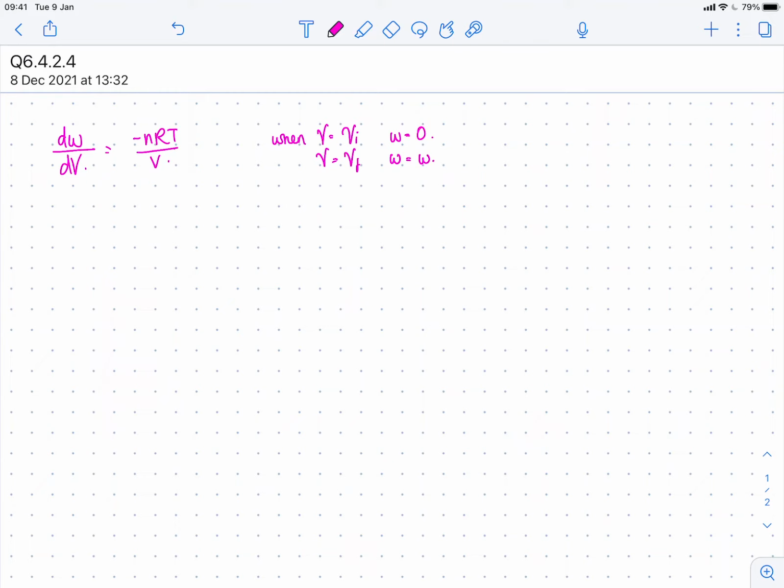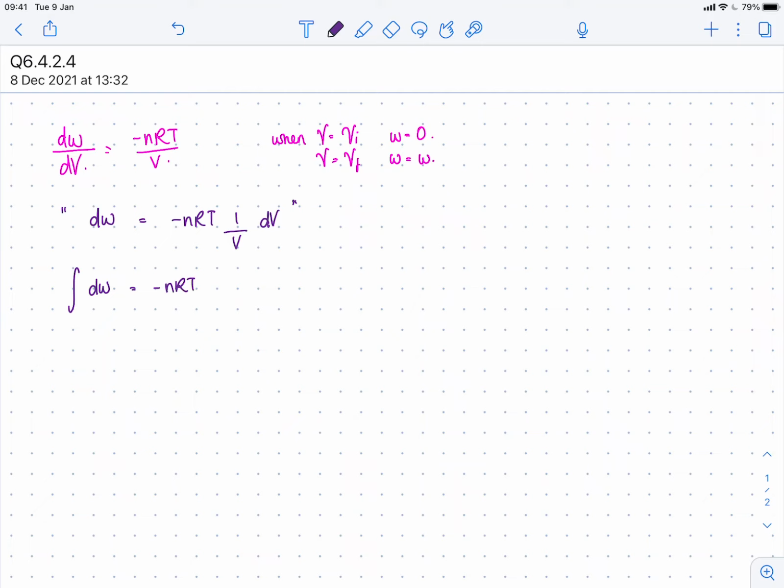So here, the first thing I need to do with any of these things is to collect like terms together. So there are no w's other than the dw, so that makes one side easy. So dw is equal to minus nRT, and I'm just going to split out my 1 over v here just to be really clear, dv. And I'm putting this in speech marks because at the moment it's not quite mathematically correct until I integrate it. So the next thing I'm going to do is put on my integration signs. And now this makes everything lovely and normal.